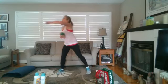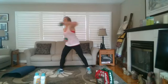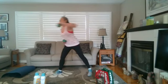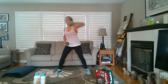Anytime you're doing the move and you don't want weights at all, we still get lots out of doing this full range. So we're on the other side, but we start just with the front move. Reach to the front corner of your room. When you bring the elbow back, keep it at shoulder height.